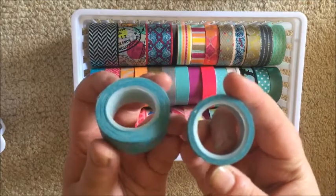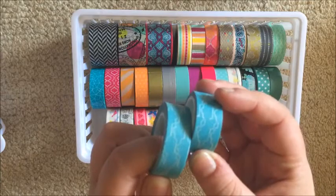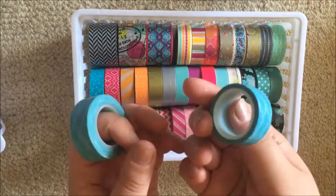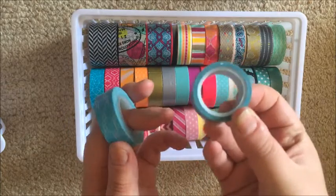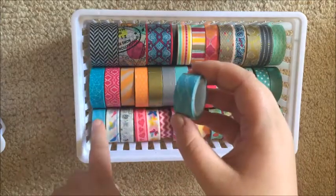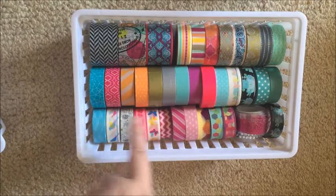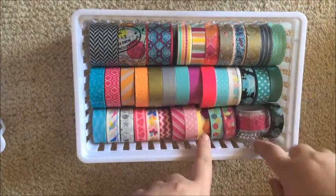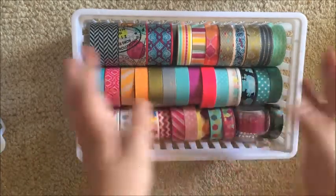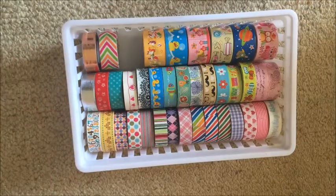I do 24-inch, so 60-centimeter racks of washi, and I've racked this one to a lot of people, so I definitely wanted to pick up another roll when it finally came back in stock — it is a favorite obviously. I love all of these. I've just got two overflow glitters in here as well because I don't have anywhere else to put them. Anything from Scotch, I really love.